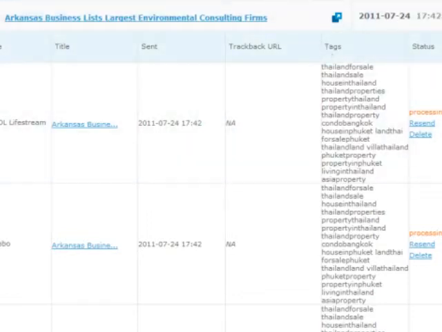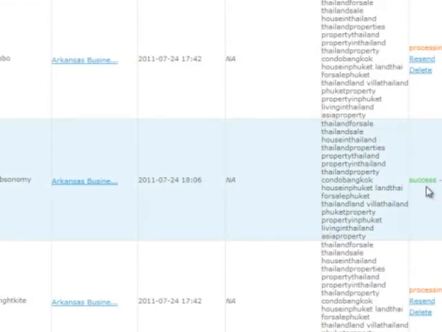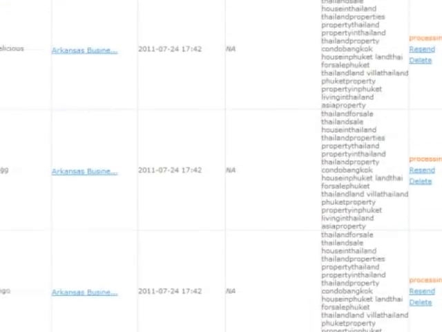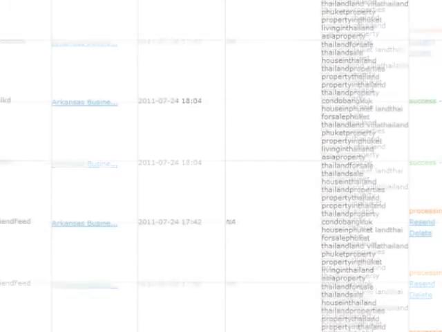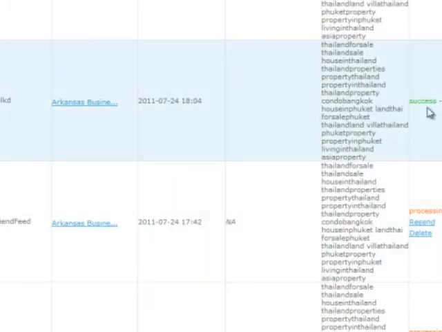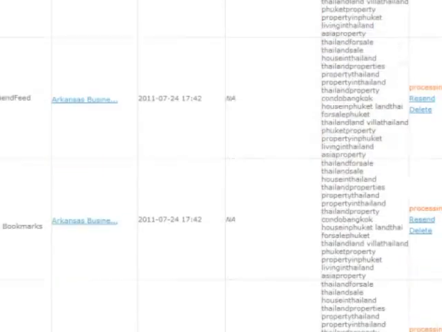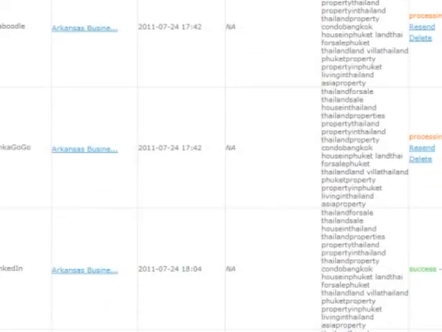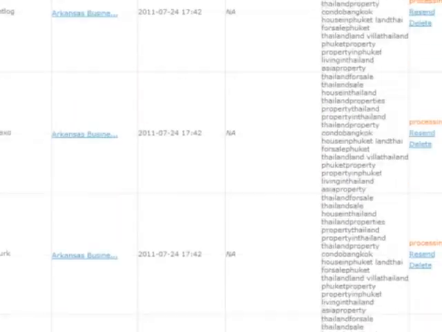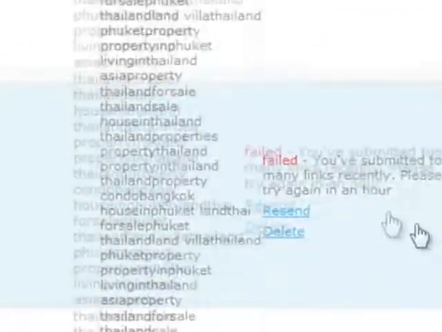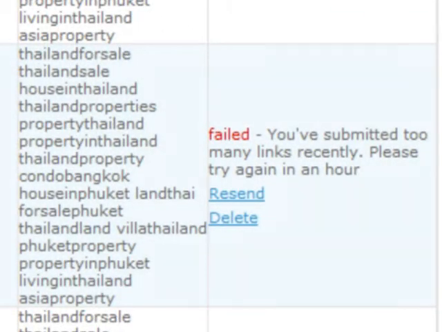And I just did these a little while ago, so this is still processing. Some of these have been successful already. You'll see maybe some failures. You see a lot of them are still processing, but these, for example, are successful already. And when everything's completed, you'll see some that have failed. Now here's one that failed, for example, and it gives you a reason for it. Okay.